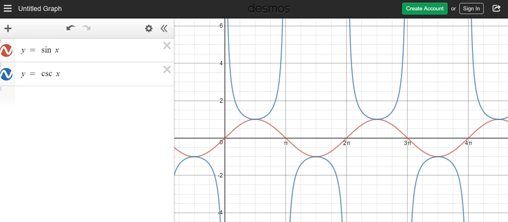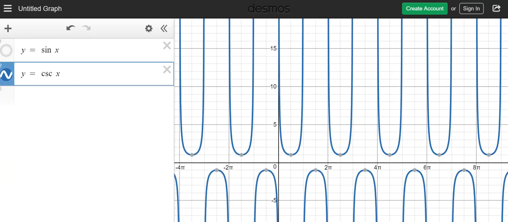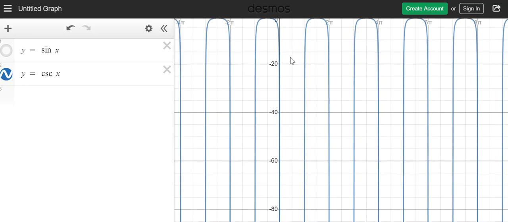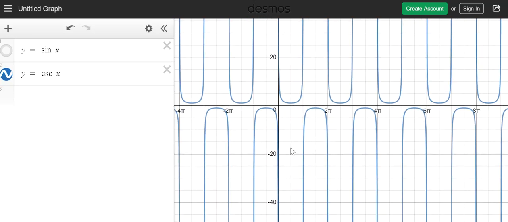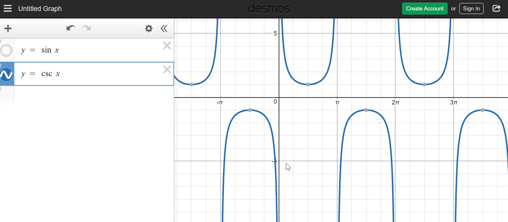One of the questions in the notes talks about the range. And if you recall what the range is, range are basically your y values. So if we look at just the blue line, which is the cosecant graph, you'll notice that, and I'll zoom out quite a bit, the y's actually don't have a starting value. They're infinite going up. And if we look down, same thing, they're infinite going down. So the domain, I'm sorry, not the domain, the range is going to be from negative infinity to -1.